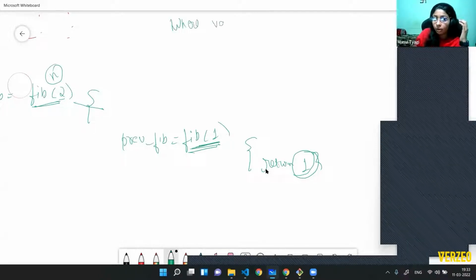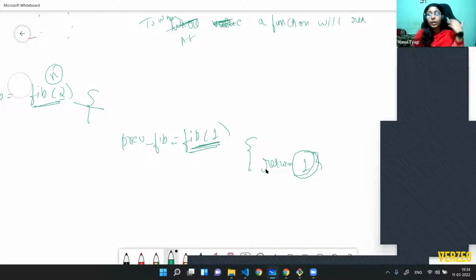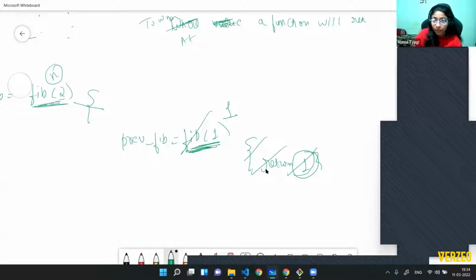It's a very simple thing. Where will a function return? To whom, actually, or at what place will it return? It will return at whatever place it was called, right? And it was called at this particular place. So this will return 1 at this place. And see, where are we? We are at Fibonacci 2. The Fibonacci 2 call was running. In Fibonacci 2, we got the value of previous Fibonacci as 1, right? Is it clear now? We have reached where we left off last time.